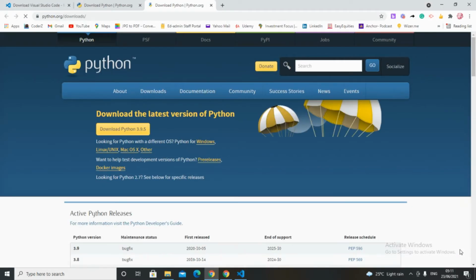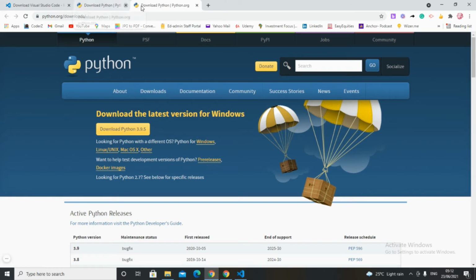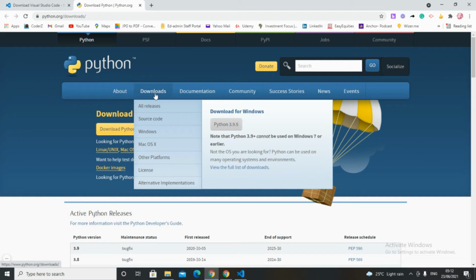I love Visual Studio Code because it guides you as you go. Once you get to this page, you still need to remember which computer you are using. You're going to download the latest Python, which is 3.9.5. You will come right here to downloads again.